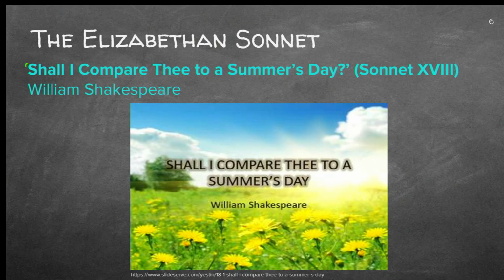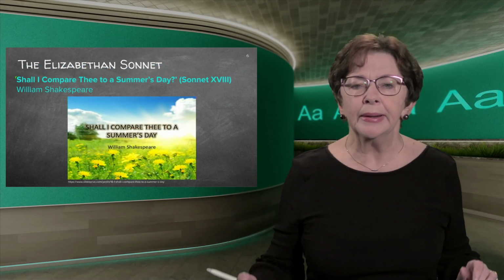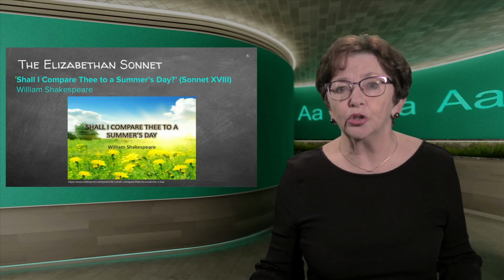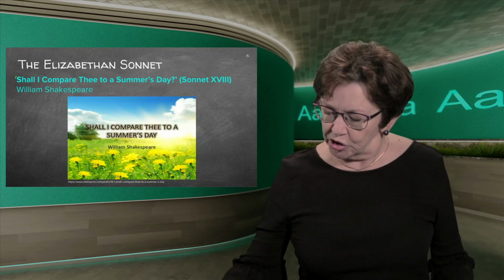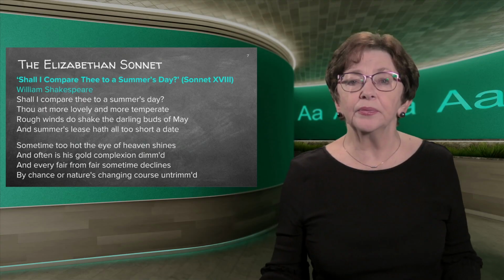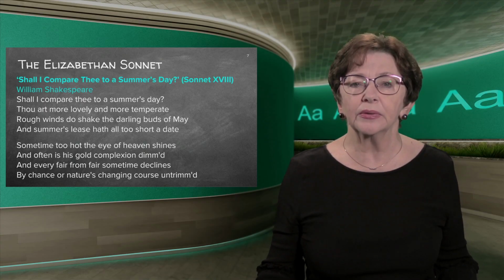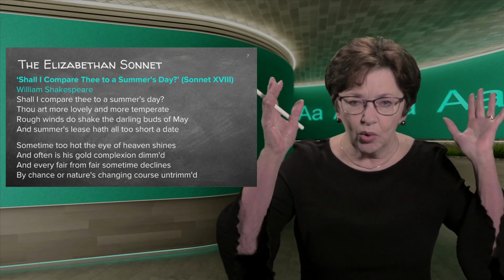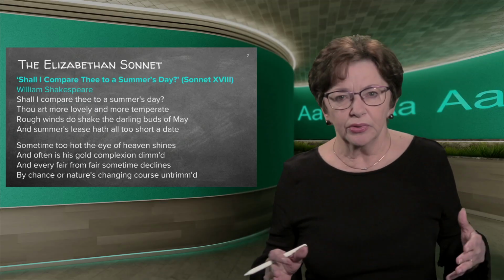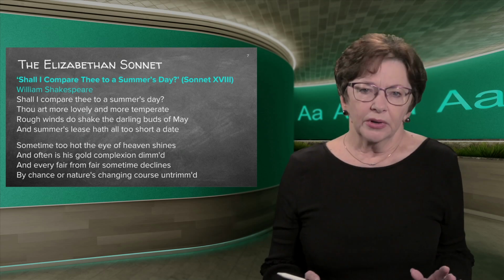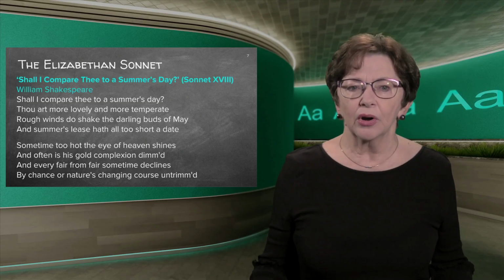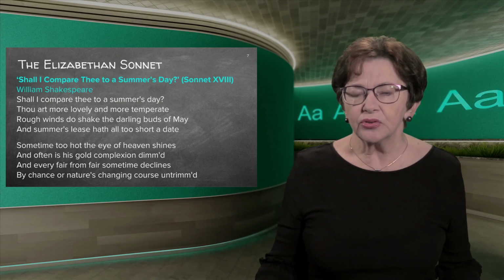A beautiful young man. They were dedicated to this beautiful young man, young boy, sometimes called boy, but a young man. And then, of course, there were 28 dedicated to the Dark Lady, one of which, of course, is the one about My mistress' eyes are nothing like the sun. She has these black wires growing on her head, and she's not beautiful at all. She's not like the picture that she should be. That is one of the 28 dedicated to the Dark Lady, which could have been perhaps his mistress. We don't know.